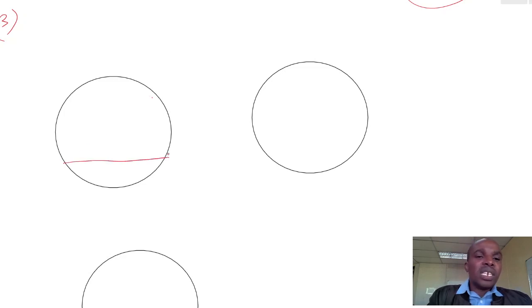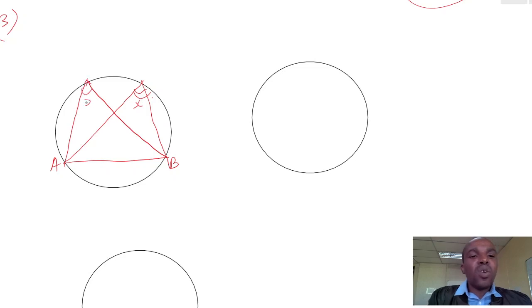This is the chord. The angles formed by, or coming from, the same chord, I can also call this chord AB. Then I can develop my angle from these same points A and B. This one is my angle, I can call it X. Then from the same chord, I can develop another angle to the circumference. This angle will also be X, because they are coming from the same chord, AB. They are therefore taken to be equal.